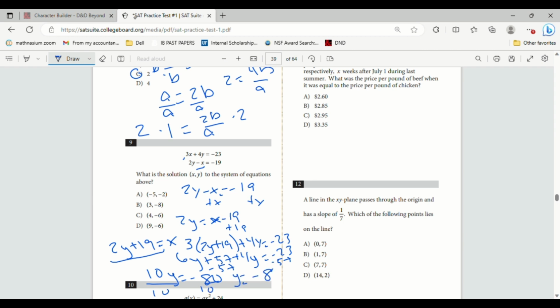And so to get the x term, we could plug negative 8 in for y in either of these two equations in our system, but we know that y equals negative 8. So let's look at our choices and see which ordered pairs don't show negative 8 for the y value. Well, A doesn't, C doesn't, and D doesn't. So this automatically tells us that B is our answer.